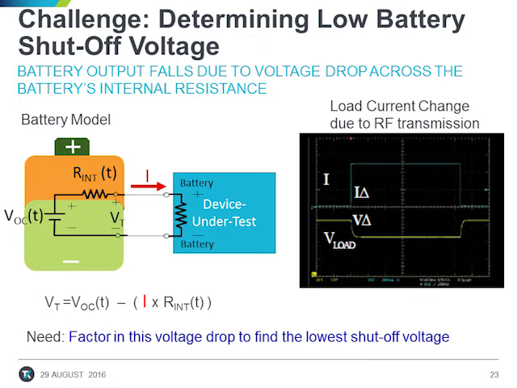You will want to know how low your battery terminal voltage can go and how low the added voltage drop due to the product of the current change and the internal resistance will be, so you can determine your optimum low battery shutoff voltage. You do not want your product to shut off during a transmission, which could happen if the drop due to the current rise puts the terminal voltage below the shutoff level for a long enough time for your low battery circuit to activate a shutdown. And you do not want to set your shutoff level too high because that reduces battery lifetime. To find the optimal shutoff point, you need to understand the characteristics of your battery.